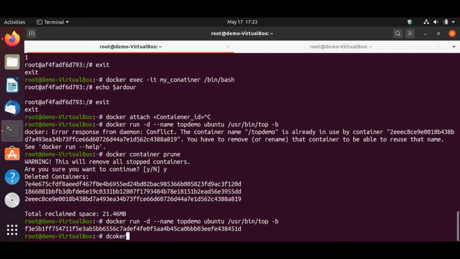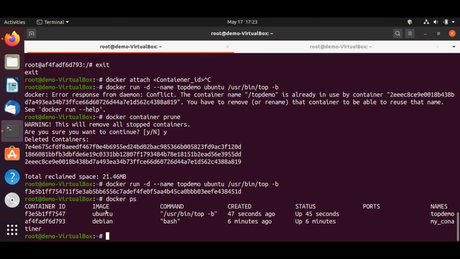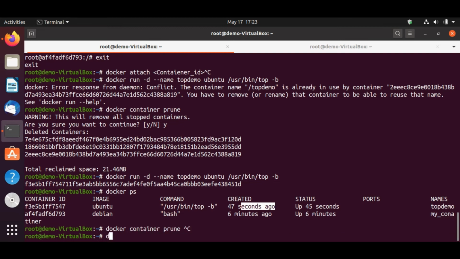If we see PS, you see here this is the Ubuntu image, this is the command that we ran, and it is created and up, currently running in the backend. This top command is running in the instance of that image shell. So if I do docker exec it, and then I use this image 43e, and then, for example, enter the bin bash.